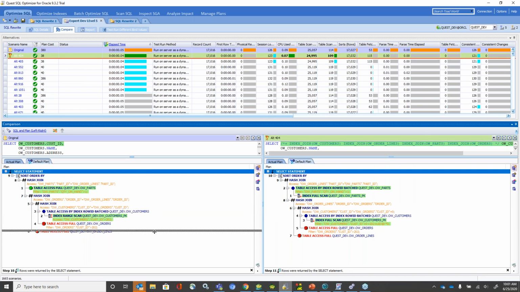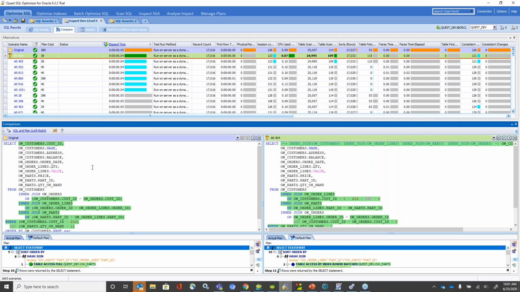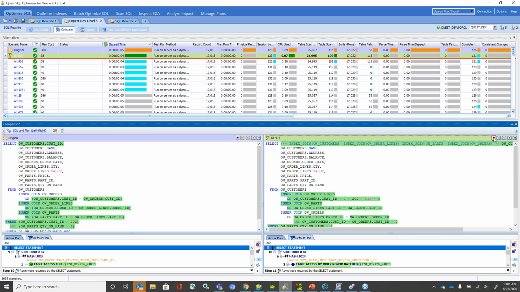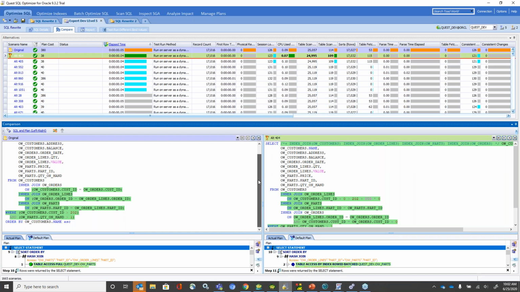I don't like doing that, but you can also compare the SQL side by side. So here in the middle of the screen, we've got the original SQL on the left and the best alternative, 404 with the trophy. But we can look at any of the alternatives if we want to, see what they've done. Maybe one does something a little different that we prefer for our environment. But here, if I drill down in here, what you can see is where it's highlighted in this bright green, we can see where the changes were made.